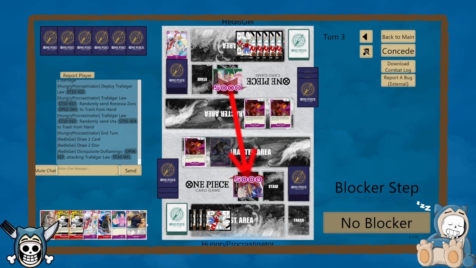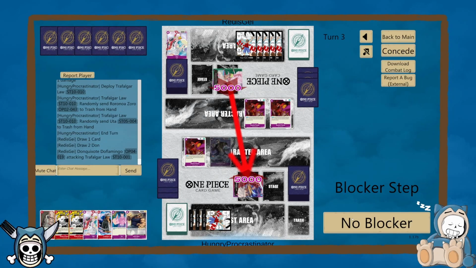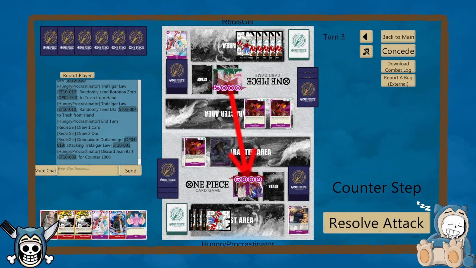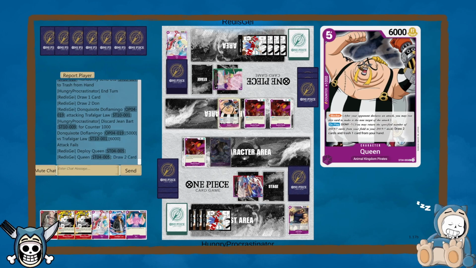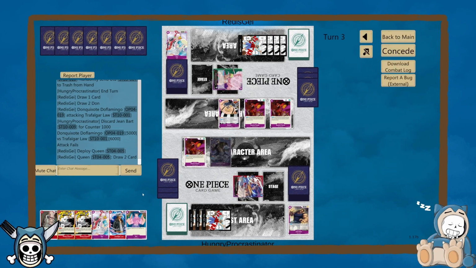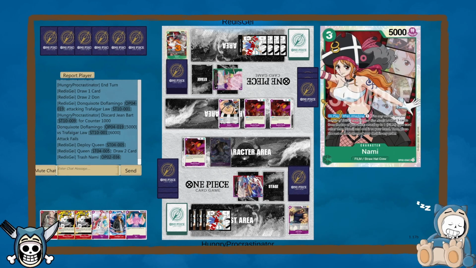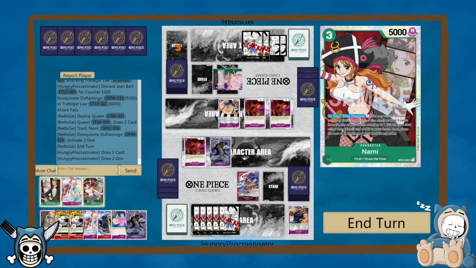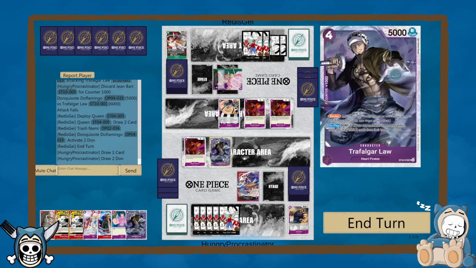He's attacking for 5. Honestly, Jean Bart, I think we can just get rid of. So we will not block. We will just simply counter for 1. And here he'll probably... Okay, so he plays the Queen, which we can also get rid of. So we can keep the red Law for the Nami that he just discarded. So maybe he has a second one. 1, 2, 3, 4, 5, 6. Alright, so I don't think we can get him a second time.